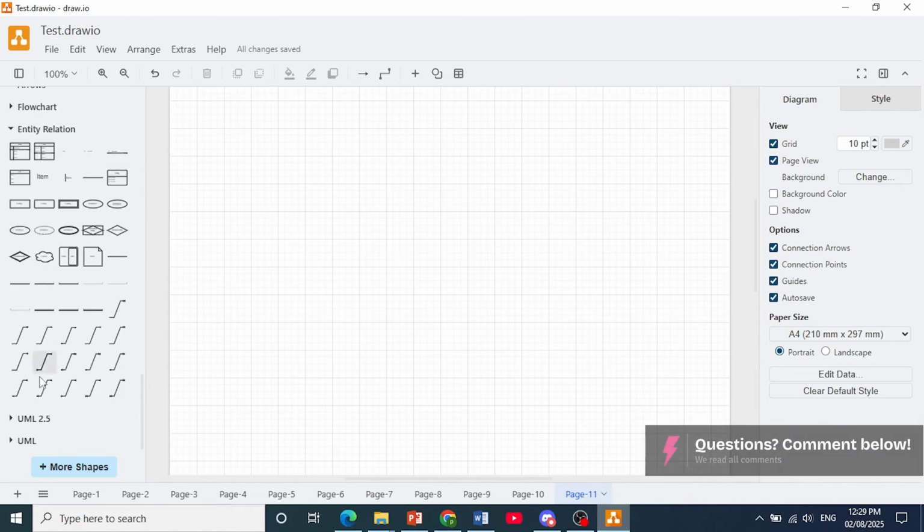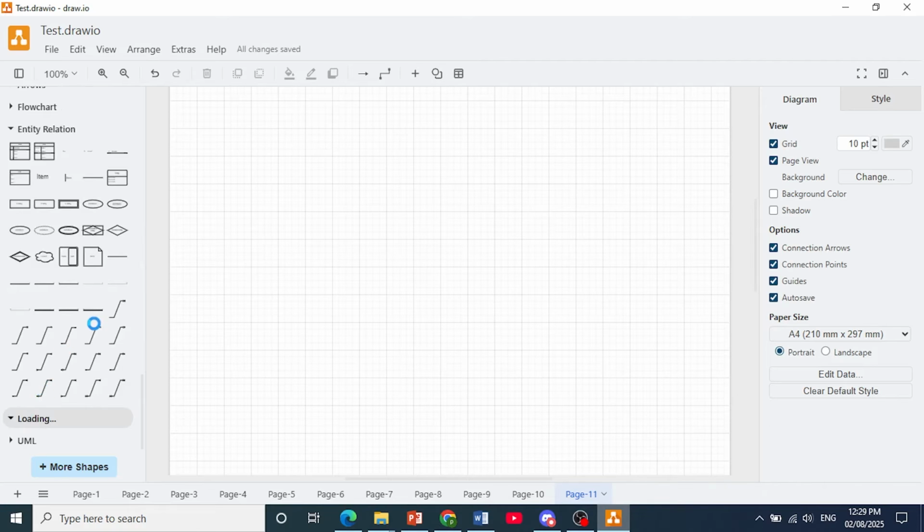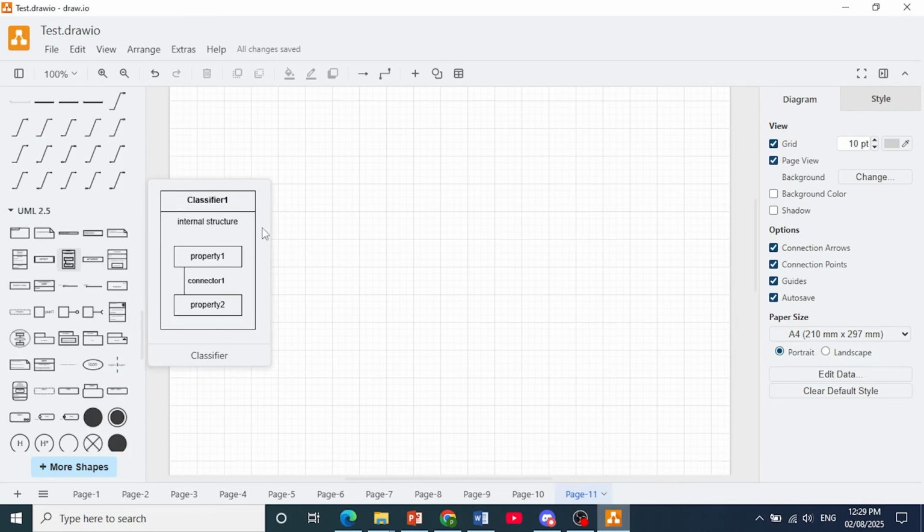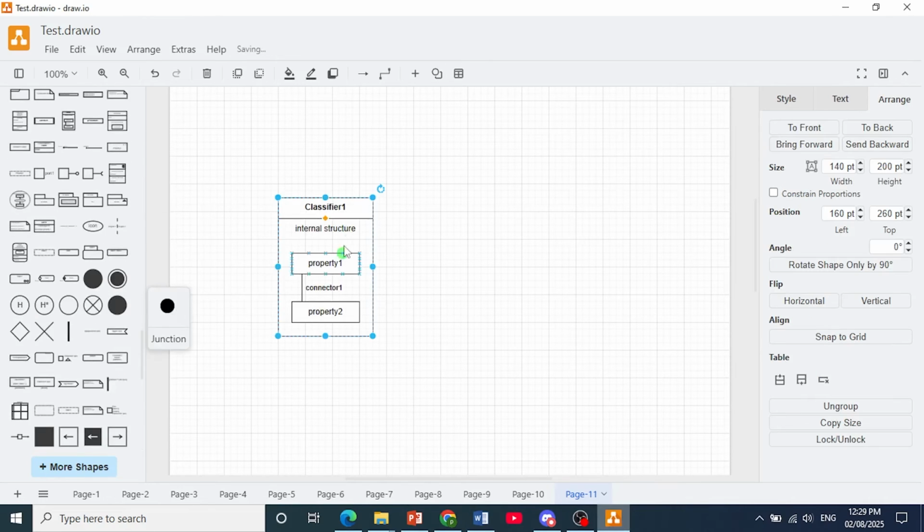Now, if we scroll down, you'll actually see these options, and you can easily just bring in those shapes, right? You just drag and drop, as you can see right here. Really that easy. Or what you could also do, you could bring in templates.